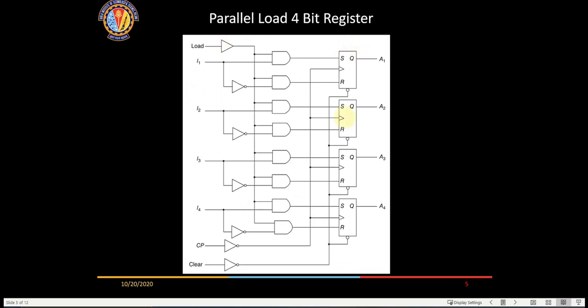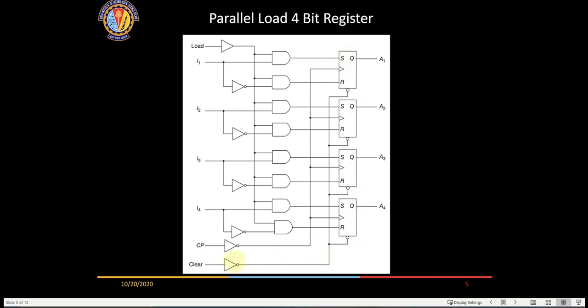This is what an ideal 4-bit register should look like. Now if you see here, this is the clear signal, the last one at the bottom. Can you see my mouse? Should I increase the size? It is visible, sir. Okay, so clear is 0. When the clear is 0 here, it will be 1 here. So this is bar, so all these will be enabled. And if clear becomes 1, it will be 0, and all these will be set to 0.